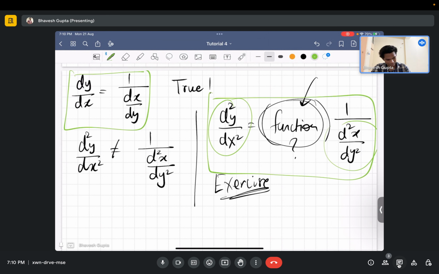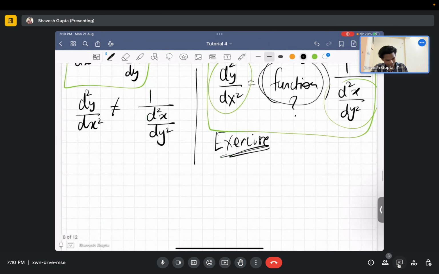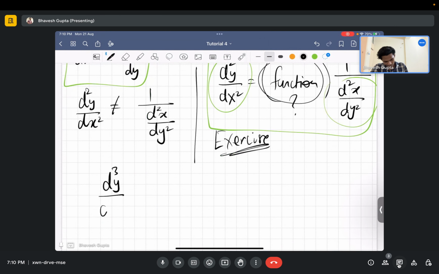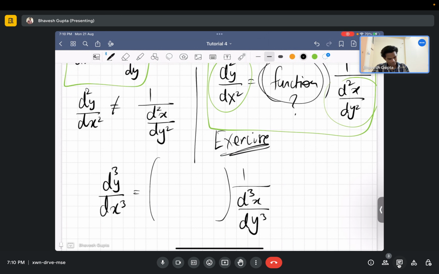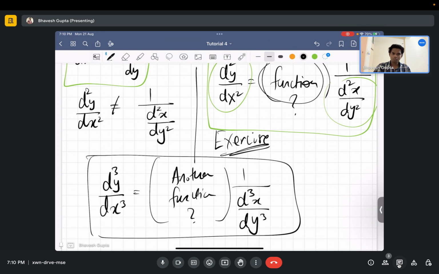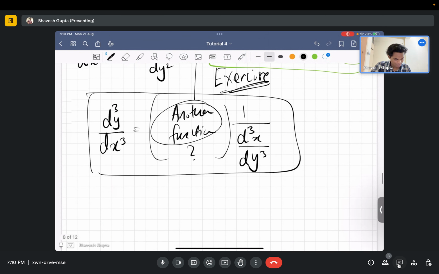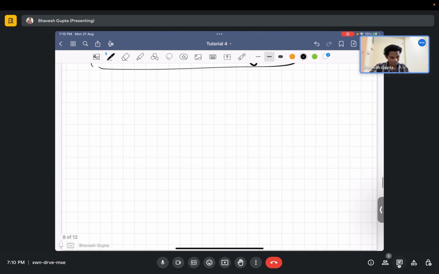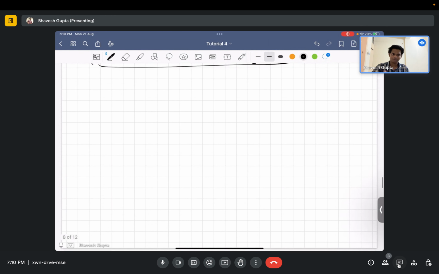And at the moment you take another derivative, for example the third order derivative, again they are related. Maybe some other function, some other one. Hopefully you guys can find this. Maybe you will find this in some of your exams, I don't know. I can give you a hint on how we can find this.